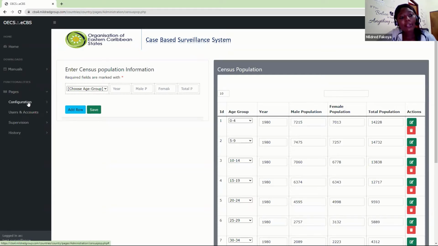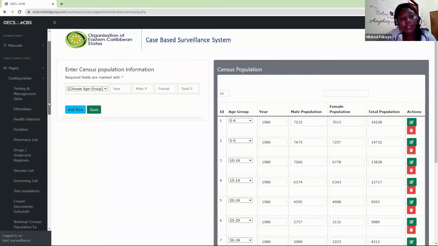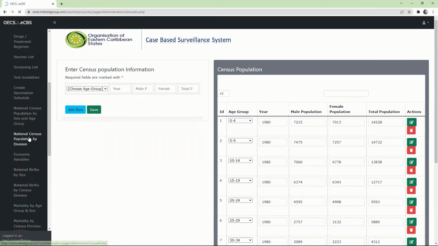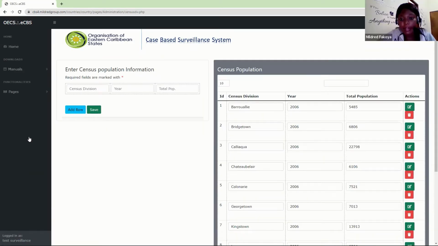We also have dependent variables for advanced reporting. If you collect census population by census division in your country, then you will record that. This is not required. But if you need to do any advanced reporting, you want to see the cluster of different diseases from different divisions. Then you have the population of each census division, and then you have the data filtered by that division.